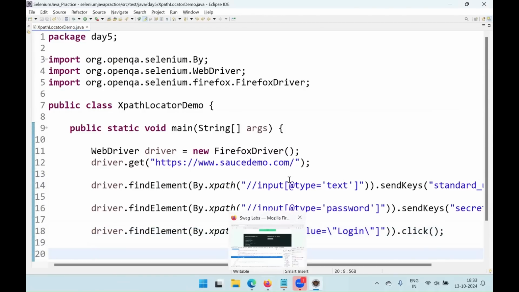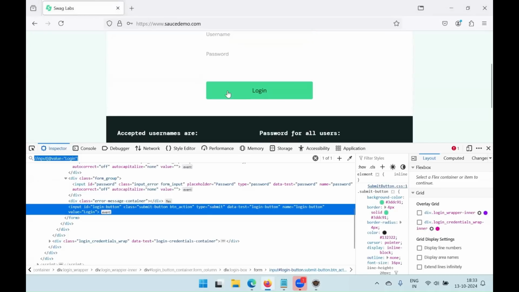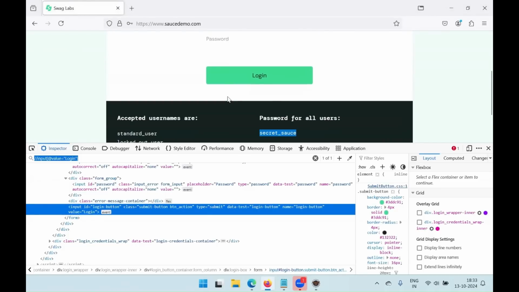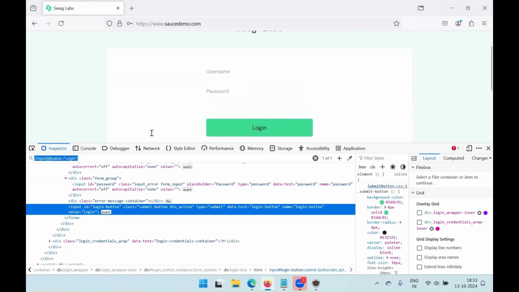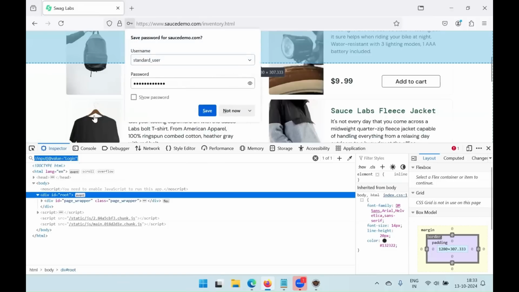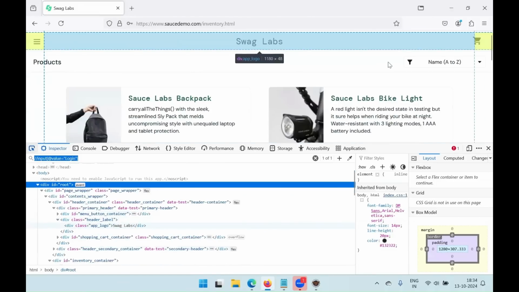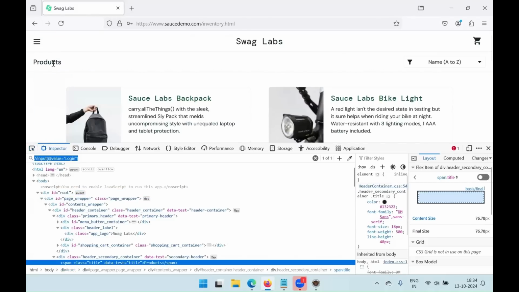After login, what is the next step? If you want to print any value from the products, we can try that. Take standard user, put the secret sauce password and click on login, keep the cursor and take any information, like I can take this product information.